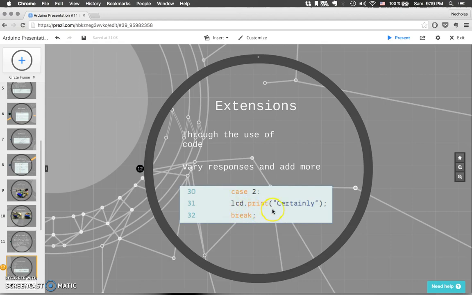And when LCD print, this is the code that you want to modify if you want to display an outcome. Remember that the first line of code is already occupied by the crystal ball says. So you have 16 characters here to work with. And then you break and go to the next case. Or if you want to end the code altogether, you enter 3 brackets on different lines. So it'll just end that line of code through the cases.